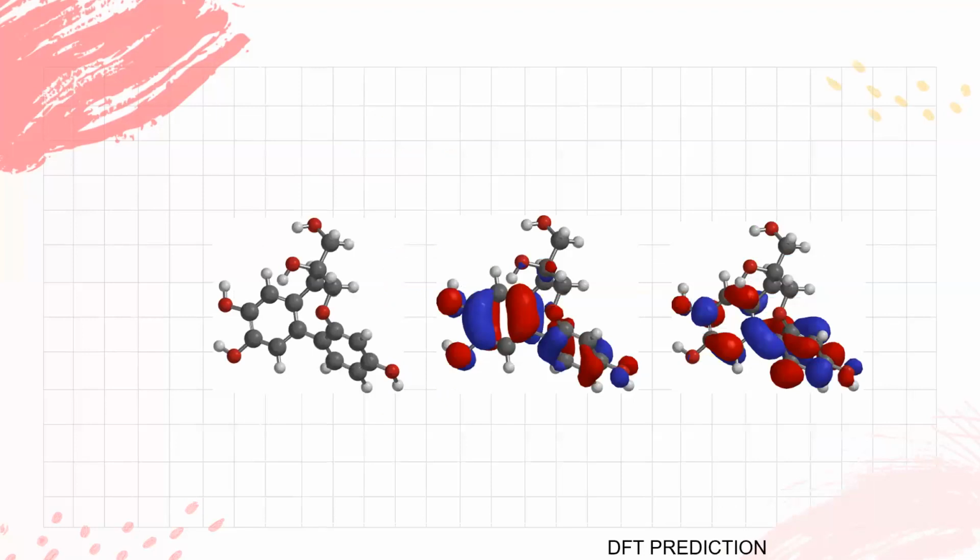So I said something earlier about DFT, where you try to predict the electronic properties, the donor and the acceptor of the compound. So this is something like that. The first one is the compound in its optimized state, the second one is the compound in its almost state, and the last one is your compound in its low state.